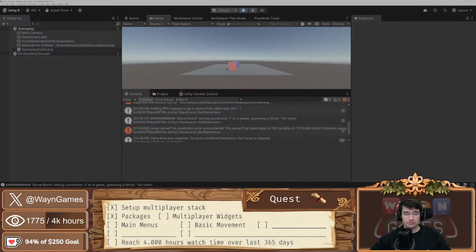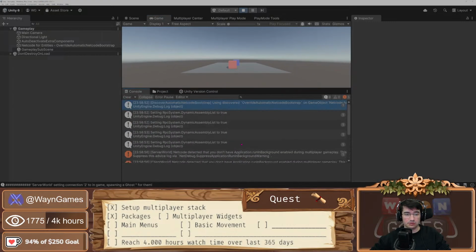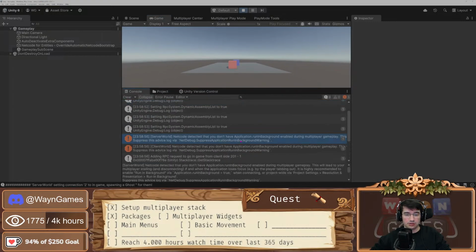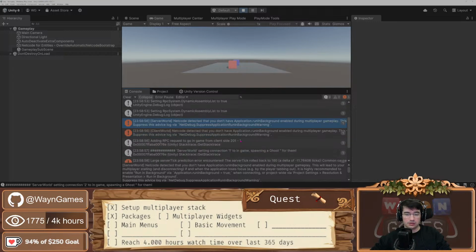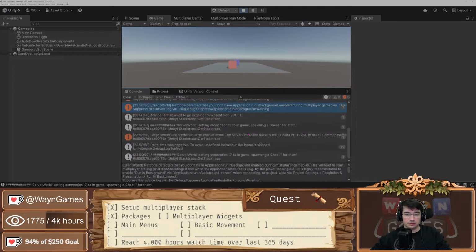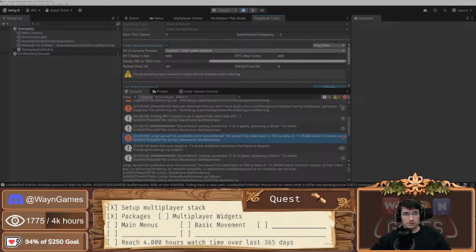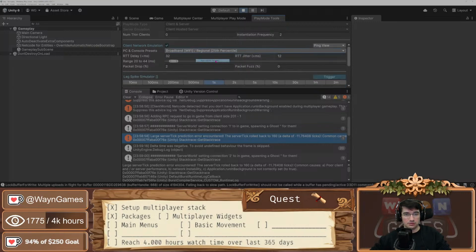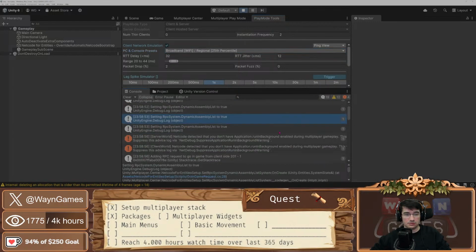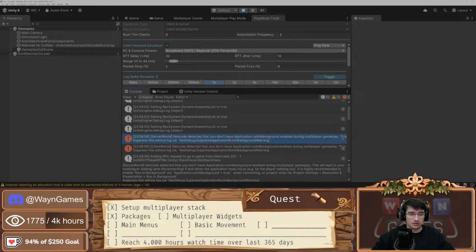Okay. So that's doing what I want, but there is a lot of errors. You don't have run in background, you don't have run in background. Large server tick, that's because of the play mode. So let's go back to a more acceptable solution. Server word detected.